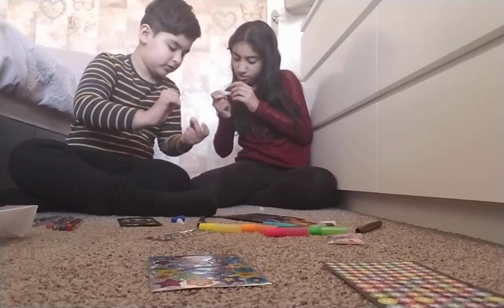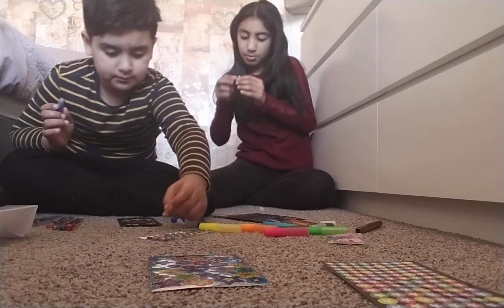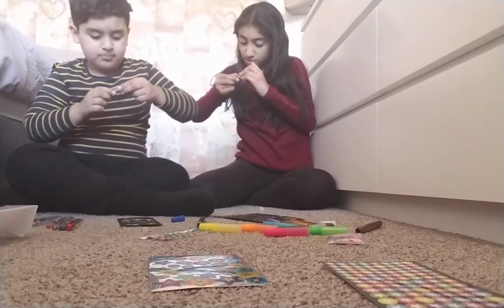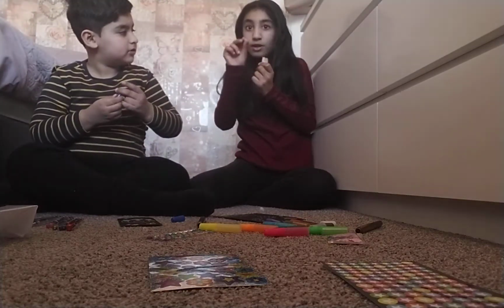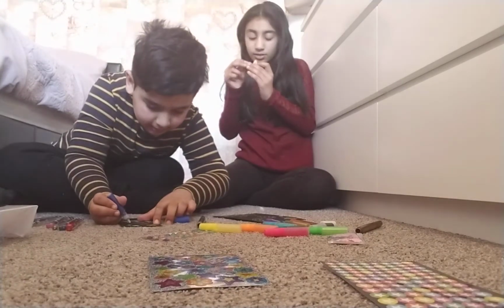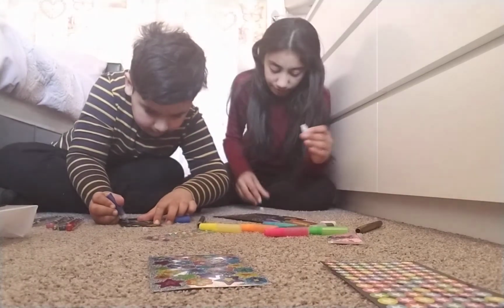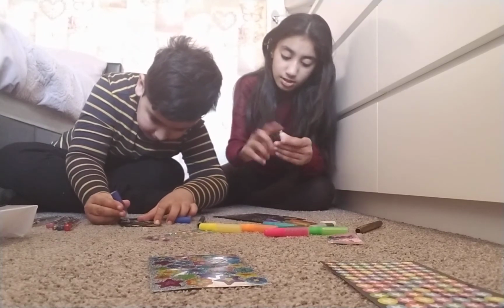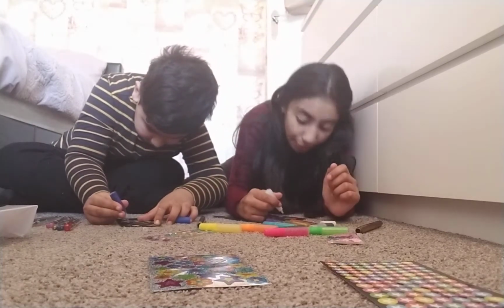You need to get it... Mine's coming off. I'm just going to keep it right there. Come on. Oh, that just popped off. Okay, I'm gonna keep that safe there, because we might need it just in case, so it doesn't spill. I just did that. Don't use too much glue.